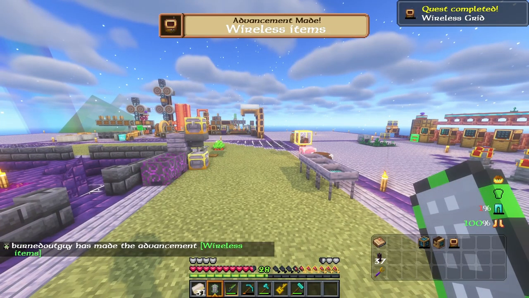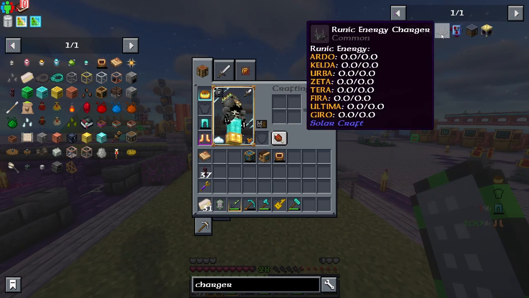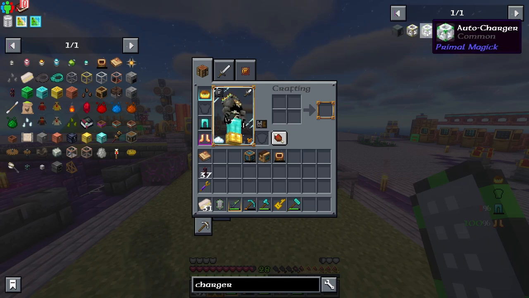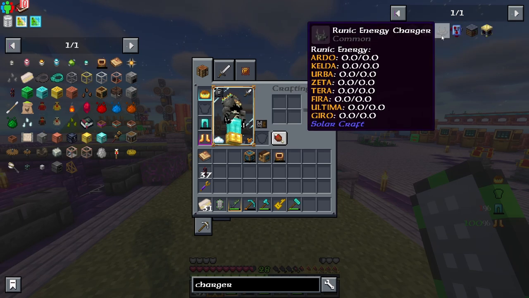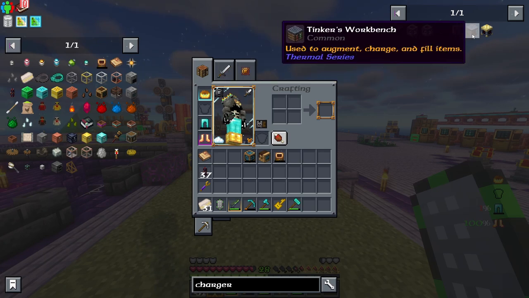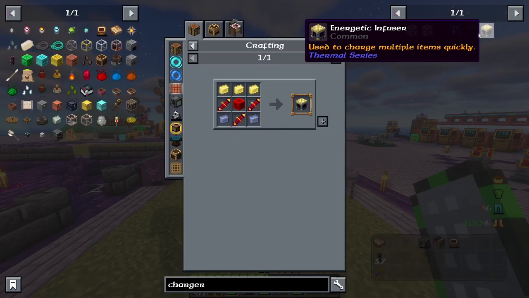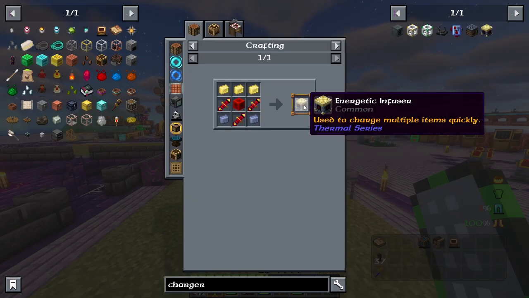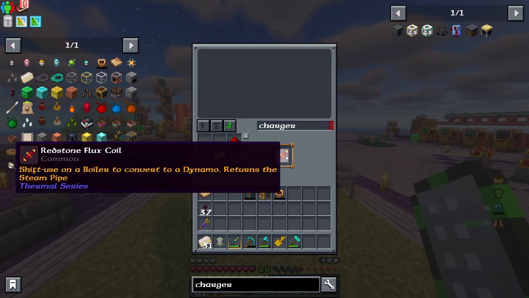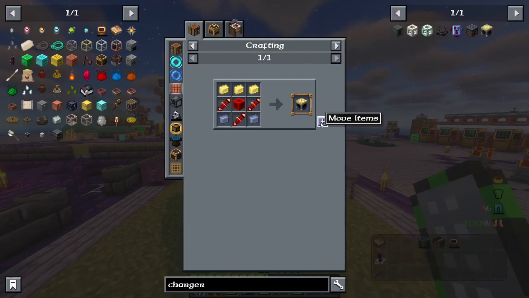There, now if we go like this, I should have enough for wireless crafting. Now we need a charger for it, though. Charger. Mana charger, auto charger, flux redstone, charge other items, tinker's workbench, multiple items quickly. Would this be it? Let's try and craft it, maybe. Then one block of redstone. And then we should be good.